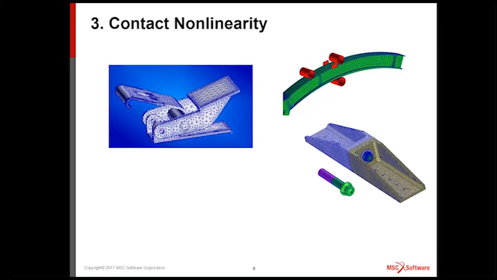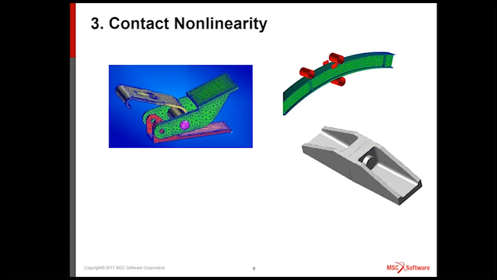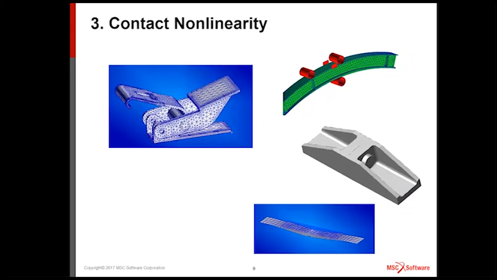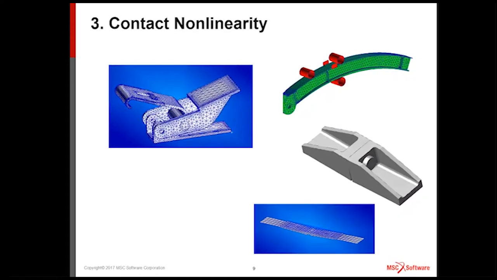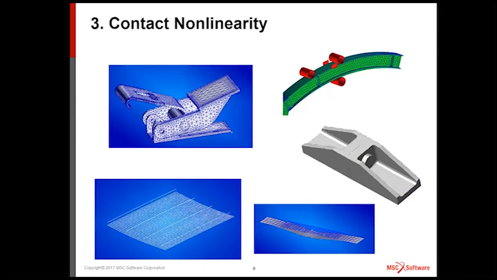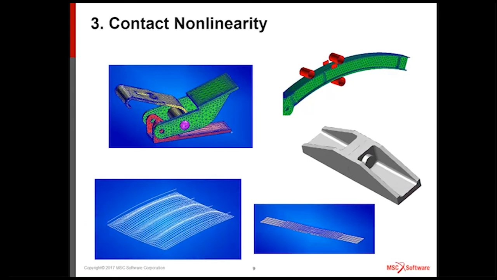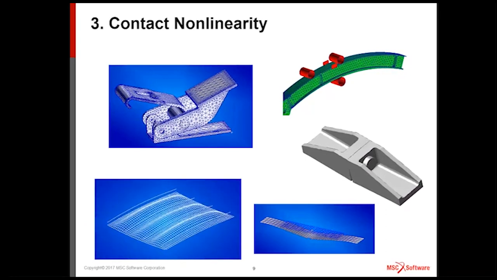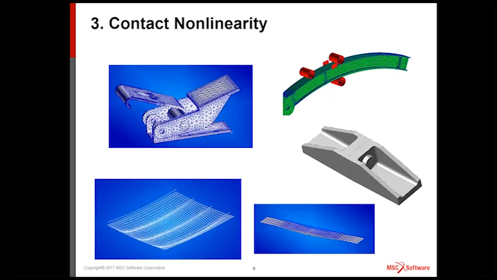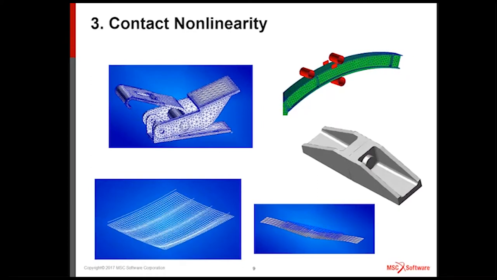Commonly in contact would come in with loaded preload. For example, this example on preloading the joint, this needs to come in as multiple load steps. I need to first preload the joint, then I apply the external load. Shell elements can also be in contact as shown in this example. In our latest capability in Nastran just came in, it's beam contact. You can see here I had this stiffened panel. I have contact of beams with shell elements. It could be glue or touching, but the difference here is the beam element in this case, Nastran recognizes the entire cross-section of profile, so that entire D section can be in contact with the shell.